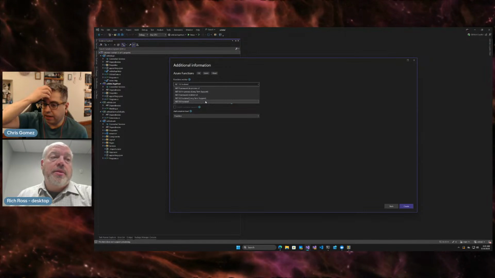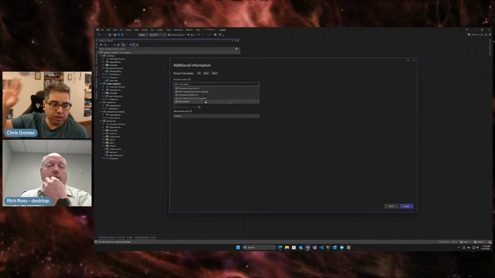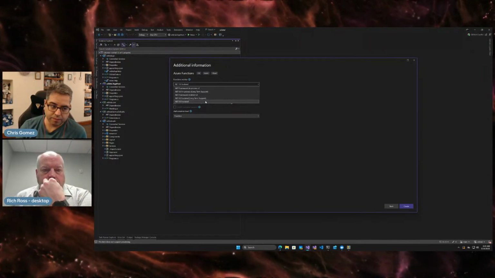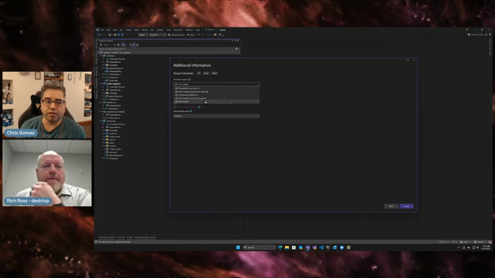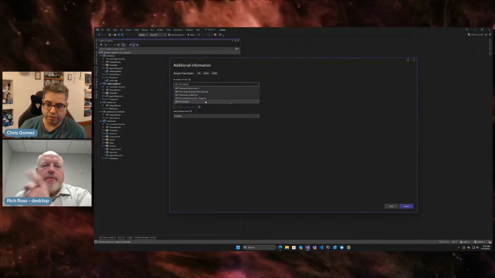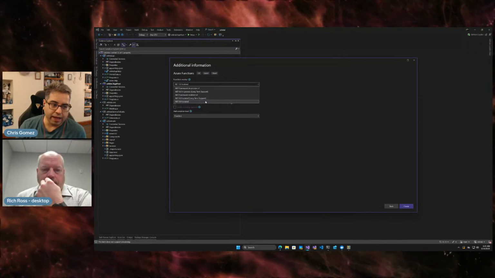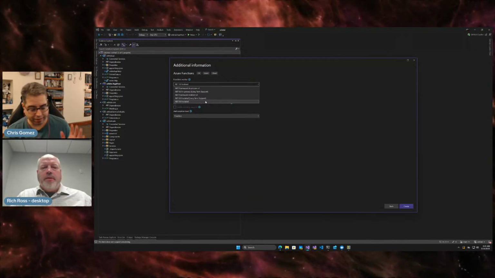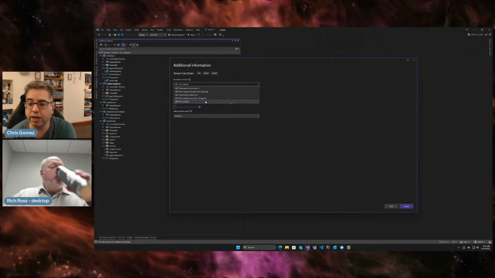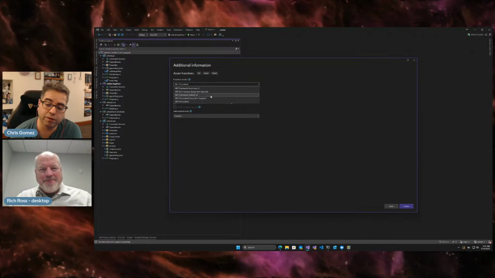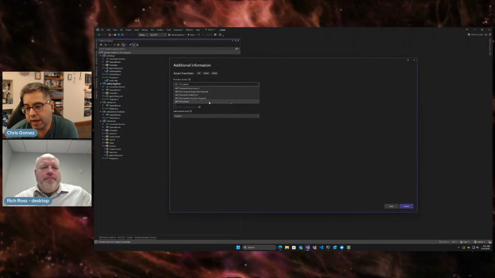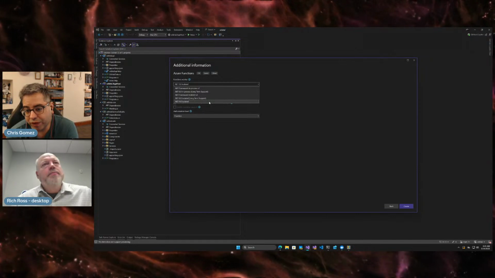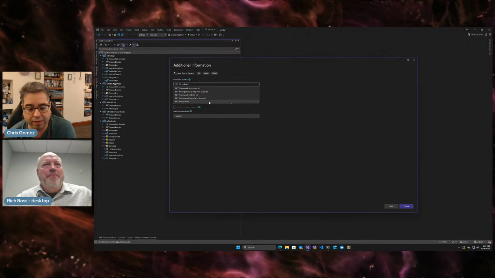Yes. And the isolated model is different: your function code runs as a separate worker process instead of being in the same host. In any case, we're going to use isolated for a couple of reasons. One is it's the recommended way to go. And number two, we've already got an end of life for the other model, so maybe not something to adopt.